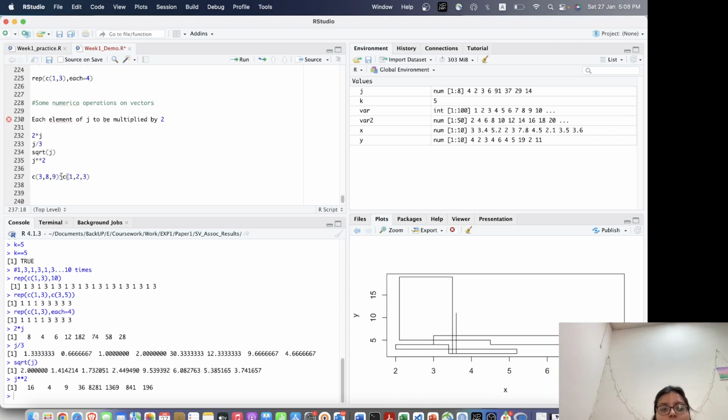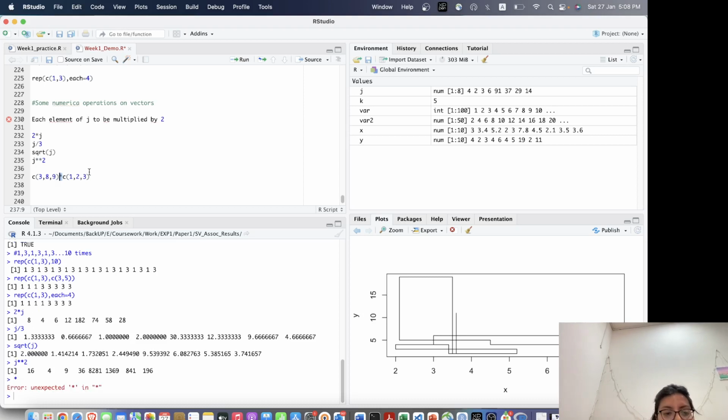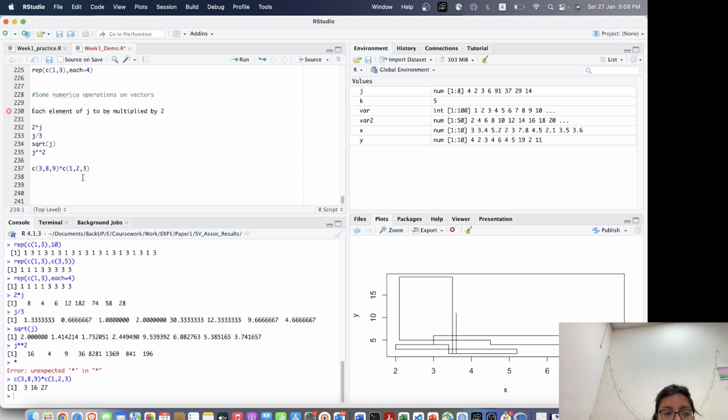That operation will not be carried out if we just give the star command. So this star command will do individual element wise operation. So if I do this, 3 will get multiplied with 1, 8 will get multiplied with 2, 9 will get multiplied with 3. Okay.